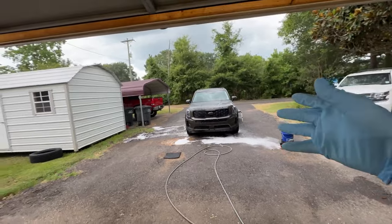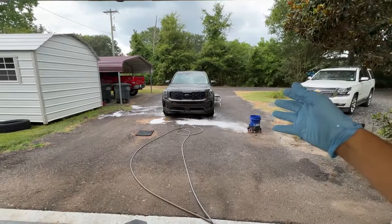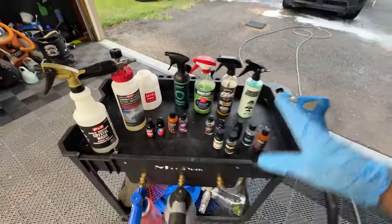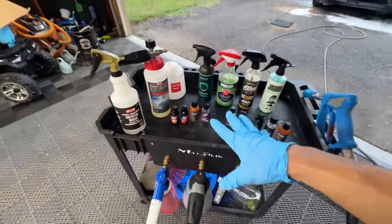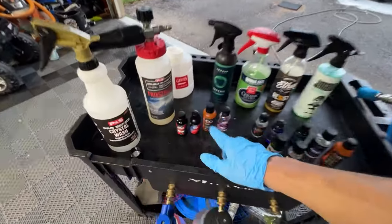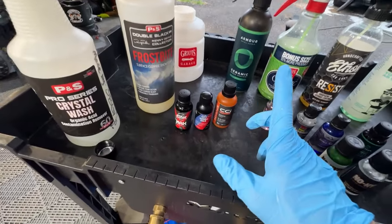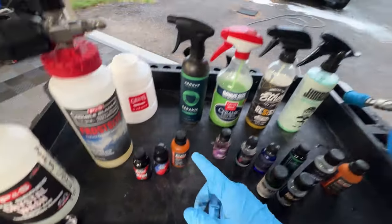As you can see, we've been interrupted by the rain. So I'm probably just gonna pull it in, finish rinseless washing it, call it a week today. So no contact wash. There you go. Hope it was worth the wait. We're gonna, you know, check on these in the future. The heavy hitters looked really, really good for their initial water behavior. So let me know what you thought about them in the comments below.